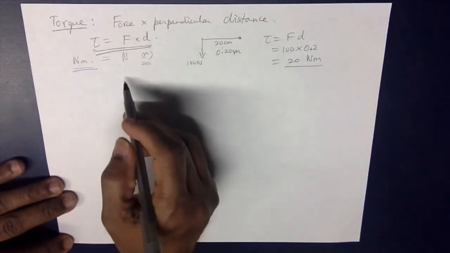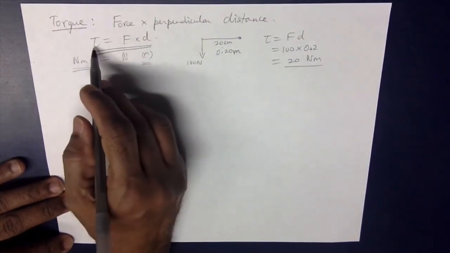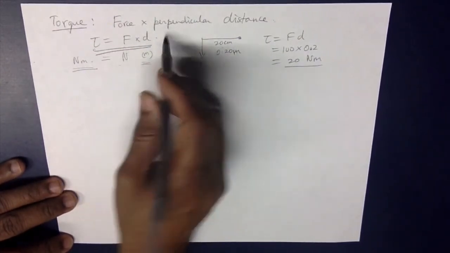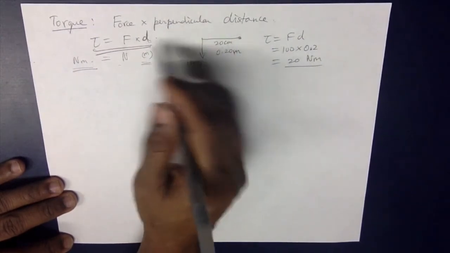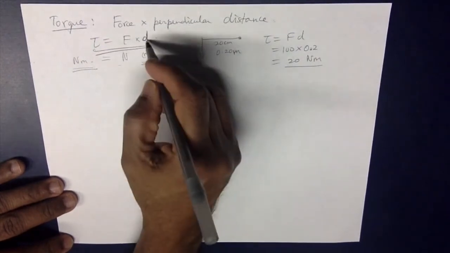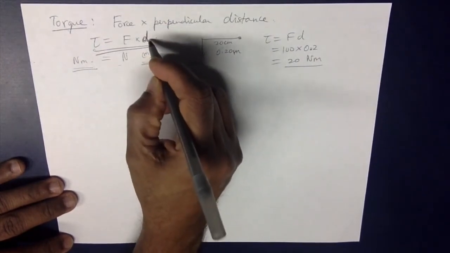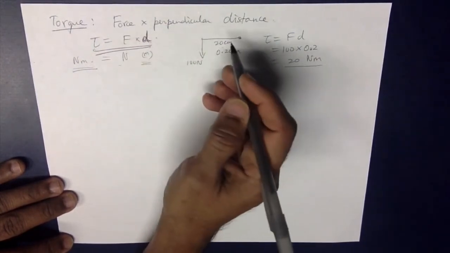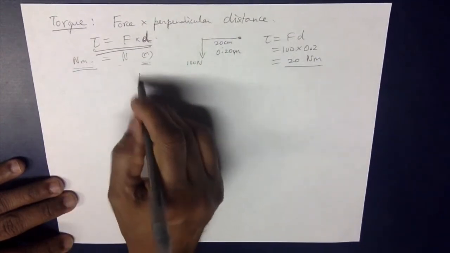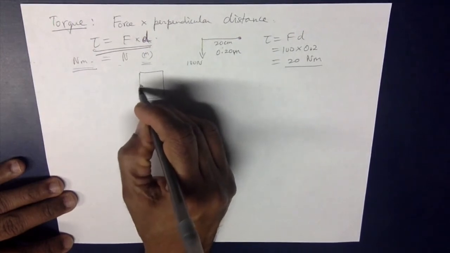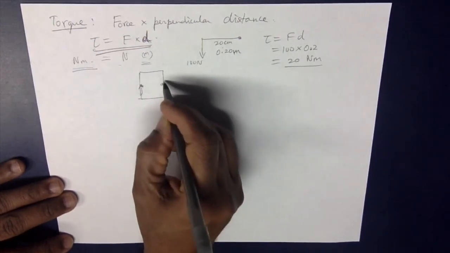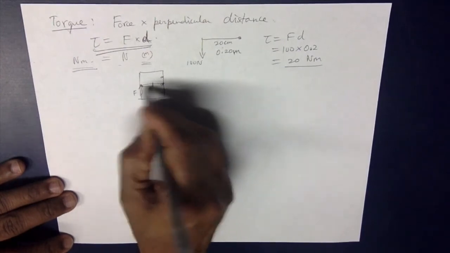And the torque is affected by what? One is the force and the other is how far from the pivot your force is applied. So this is the arm length. If you're opening the door, the doorknob is there. When you push the door like that, the fulcrum is there, the hinges are there. So this is the perpendicular distance we're talking about.